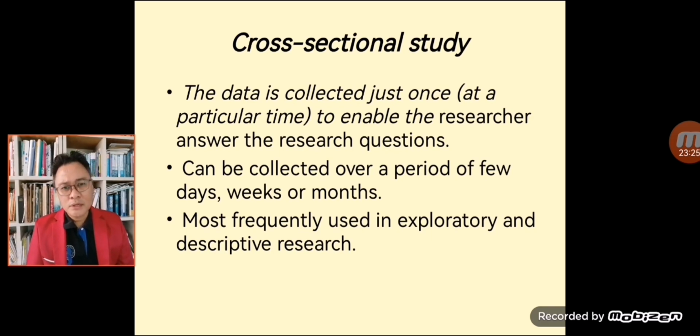Alright, now let us repeat the research design that you have learned today. First, exploratory, the other one descriptive, and the other one is causal research. When someone asks you what is your research design, there is a probability that you will be answering with the three options. So you could answer, my research design is exploratory because I'm exploring the cave. Kan? I'm exploring the cave. I'm hiking on top of the mountain to study some specific specimen.